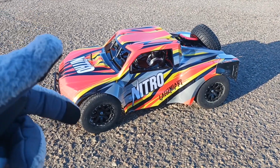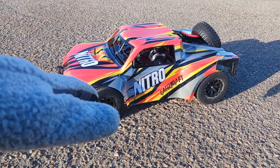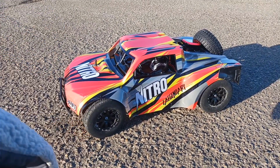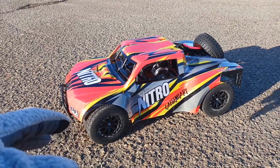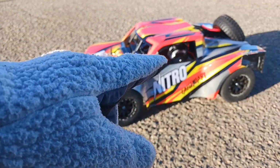Now, I want to talk about tough. When I think about an RC being tough, I'm thinking about how high can it land jumps? How fast can it go? How hard can it take hits the way it's supposed to? Everybody's like, oh, my stuff's tough. Crashing, doing what it's not supposed to do. You can crash so many different ways, but when you perform, there's one way.